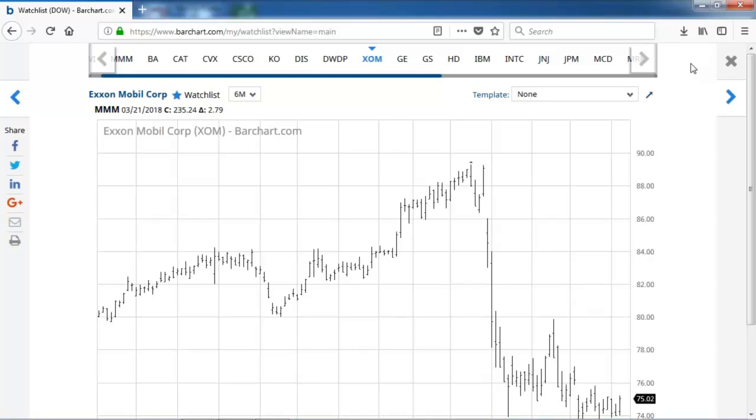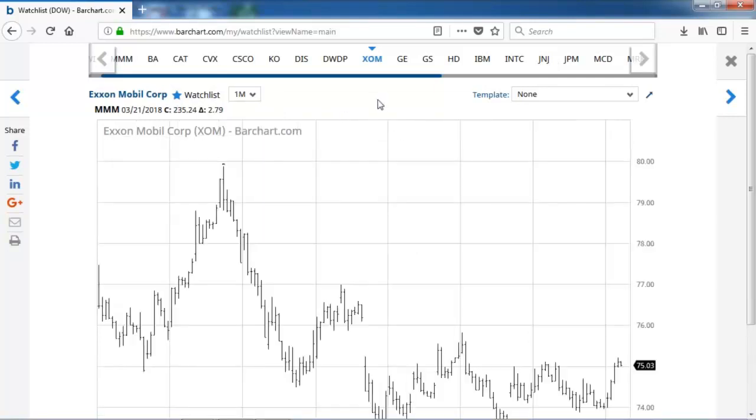So this is just a quick flip through charts, and these are all the stocks across the top in our ribbon that we have in our watch list. We're very quickly able to move through those. And if we wanted to, instead of going from 6-month charts, let's say I wanted to look at 1-month charts, that changes all of these charts automatically, and boom, we can move forward.